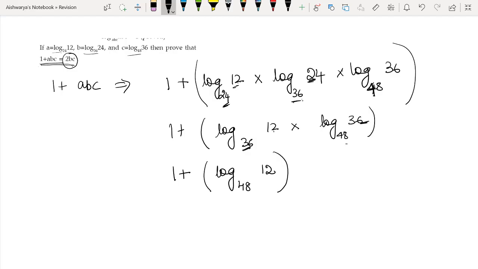So again, a different technique we applied to this question. This was also a very good question that we saw, solved. Okay. Now let us look at our paper, if there is any question in this paper that we can solve.